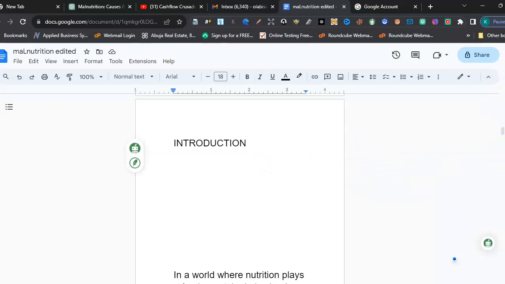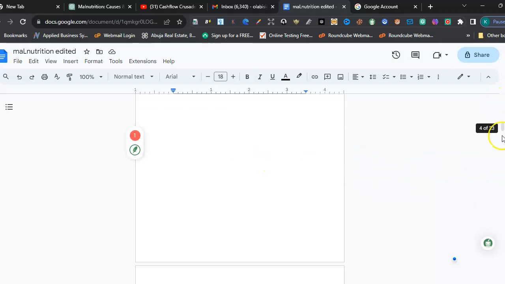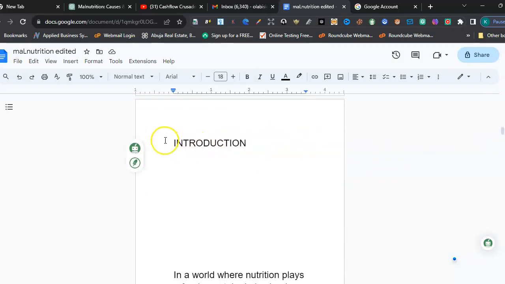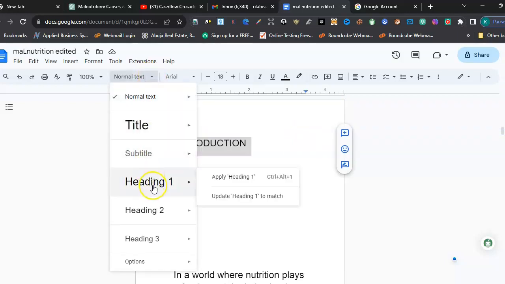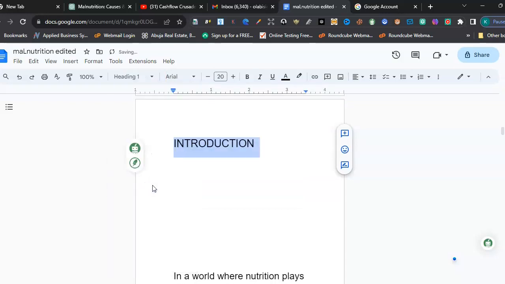So we want to start with our introduction. This introduction here, you want to come to this place and click on it. Here is where you find alignment. This is how you put it in the middle.